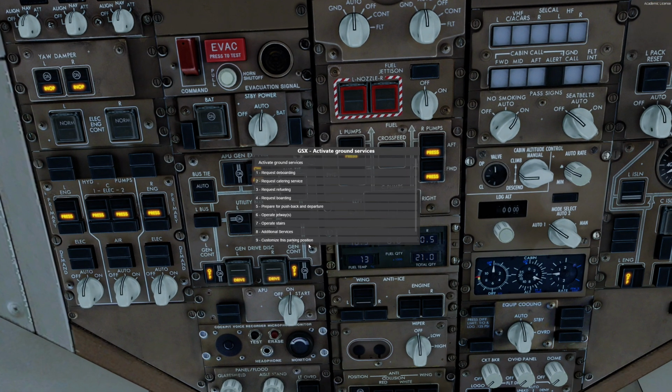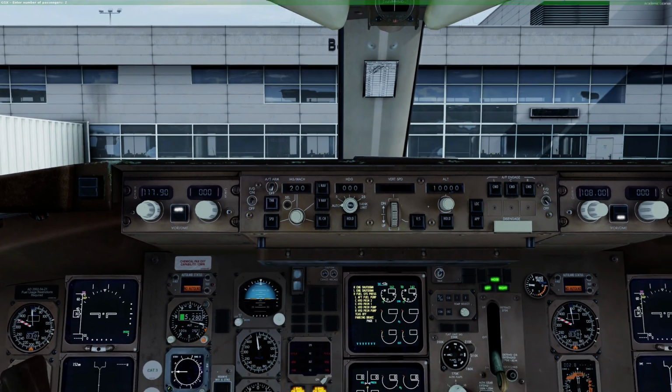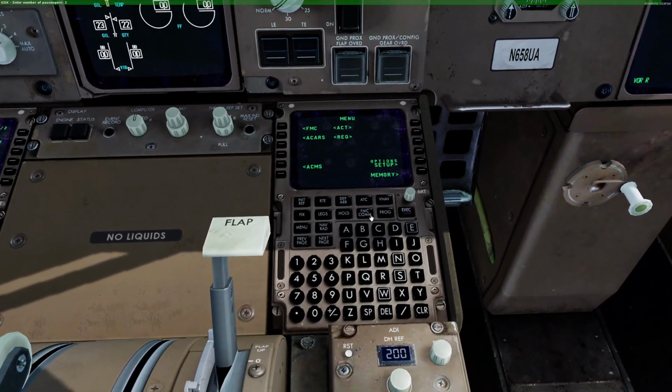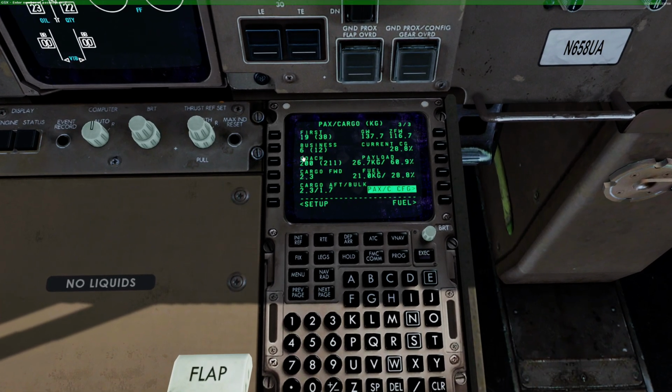Just realised I've totally forgot about boarding. I don't know what the passenger count is. Let's go find it. I know it's 200 or something. 206 plus 19, which is 235. No, 225.